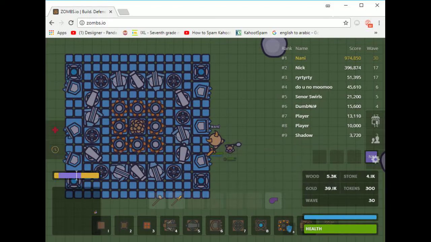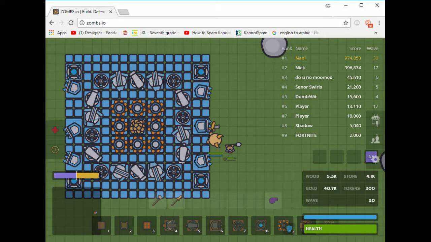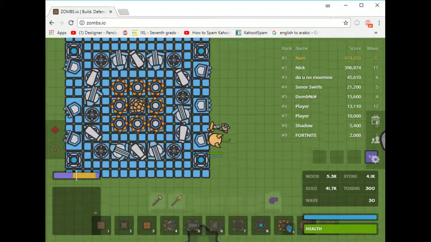So yeah, since that is the most protected, the second most protected thing you're going to want is the money makers. You get 8 of them, so I suggest putting them all around like that, because it kind of tightens everything up and makes it all good.